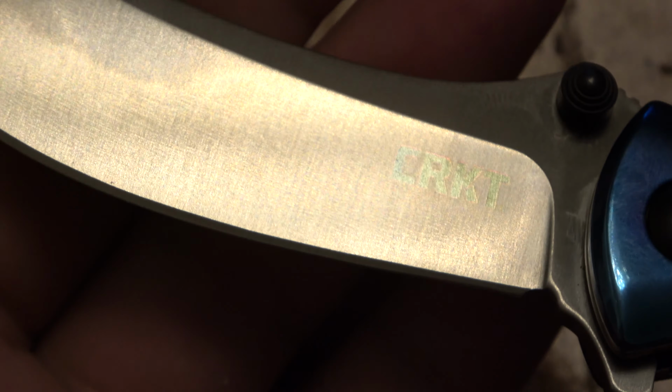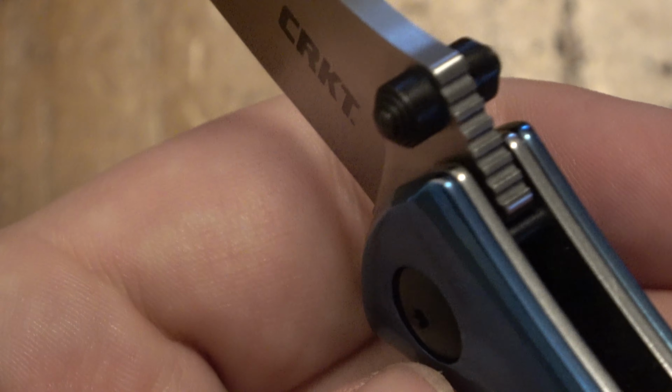7471 is the model number if you wanted to look it up. But if you type in CRKT Ritual, I'm sure you can find it pretty easily. While I'm in close, you can see those thumb studs. There is a little jimping on back here.